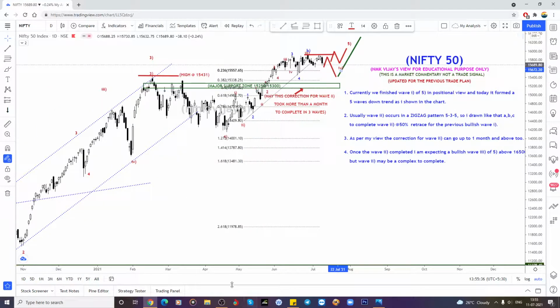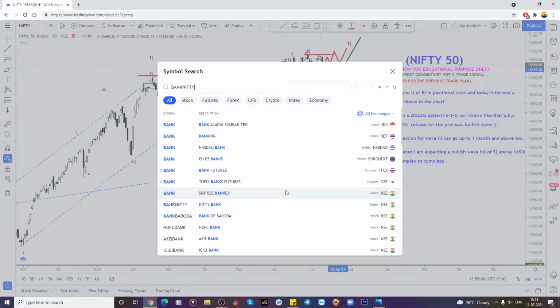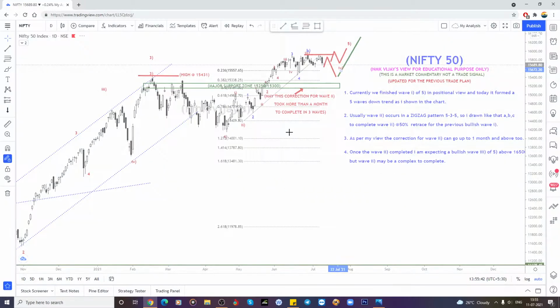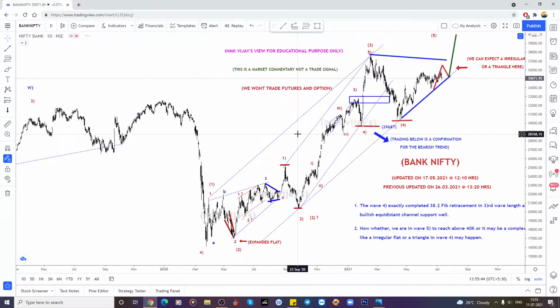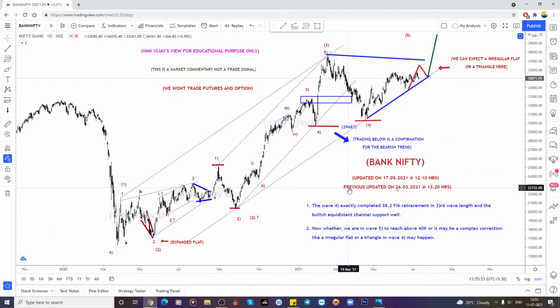So this is my view for Nifty, and if we go to the Bank Nifty, I have one doubt. It has already completed, because it's a very slow movement here, and it is not looking like a fourth wave for me now. So what is the next view? As per my previous view from 3 or 4 months before, I have already presented all these things becoming a wave 1.